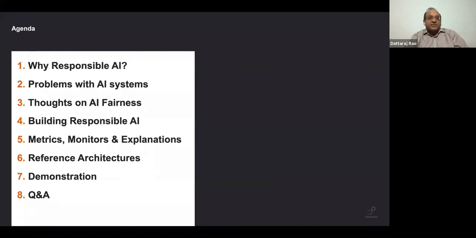I'll give some reference architectures, which are right now very popular in the industry. And again, as I said, these things keep evolving, so there's nothing set in stone. I have a couple of demonstrations, basically Jupyter notebooks, that show how this is done, and depending on time, I can walk you through the code examples as we progress.